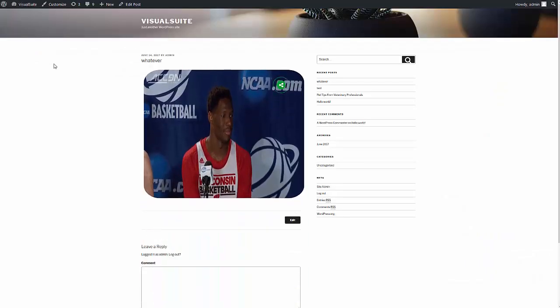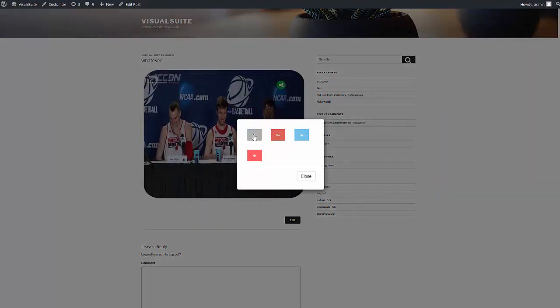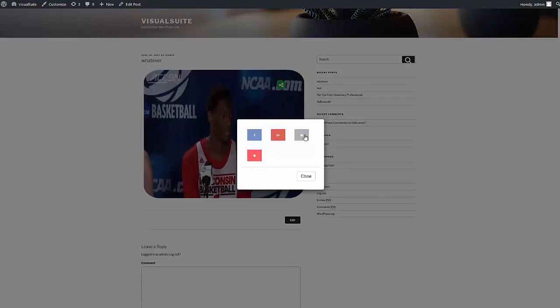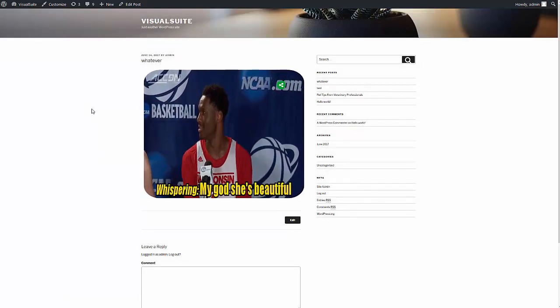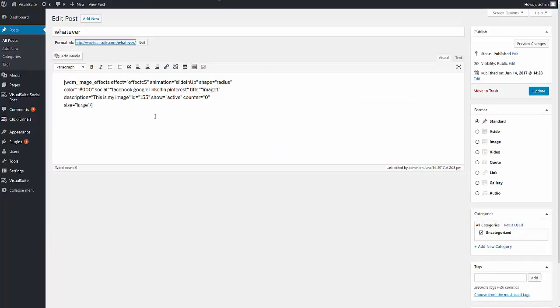And there's the image, it animates in, like I said. You mouse over, it does the minimize effect that we said. And this is the share icon up here. So someone clicks that, they get all the social media accounts that you picked, and it will link and share the content then. So perfect plugin for getting viral images used on your site that are going to work for you and get you traffic. So that's the basic function of VisualSuite.